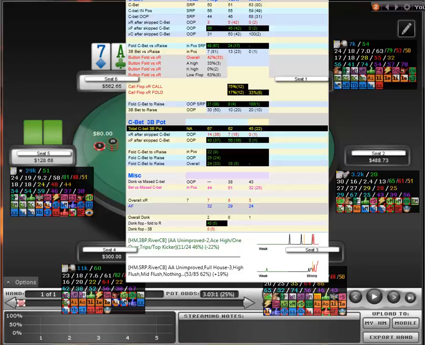So the first thing I'm going to point out is these are his averages versus everyone. Obviously, think about how you steal from the small blind. You're not opening the same. If your HUD says 50%, say you steal 50% on average from the small blind, you're not opening the top 50% of hands versus everyone in that spot. There's some players you're stealing 100% from. There's some players you might be stealing 30% from. So it's very, very player dependent.